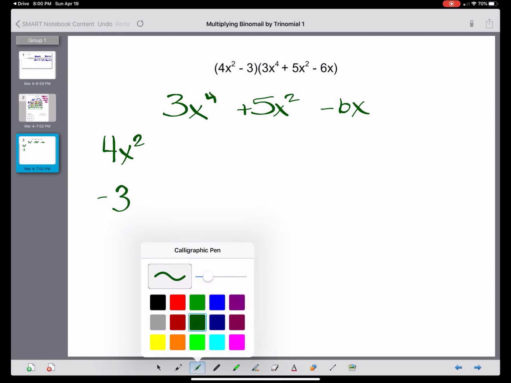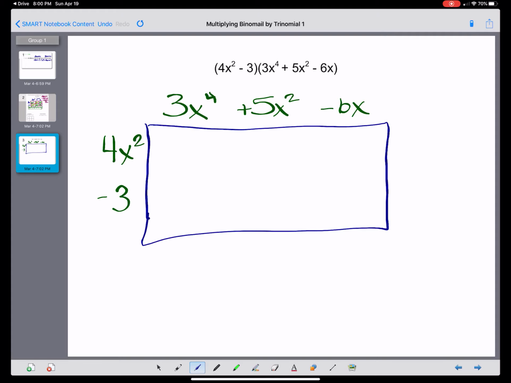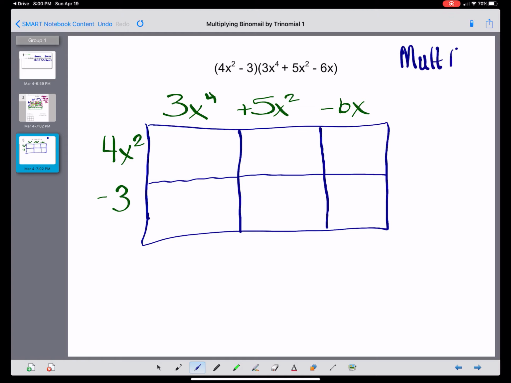Okay, create your box. And then you're going to draw your lines. Start with one horizontal line that cuts it in half. And then you're going to draw 2 vertical lines. And again, I like to write mine underneath each symbol. Okay, start at the upper left-hand corner. You're going to multiply your numbers. And then you're going to add exponents. And then at the very end, you're going to combine like terms.